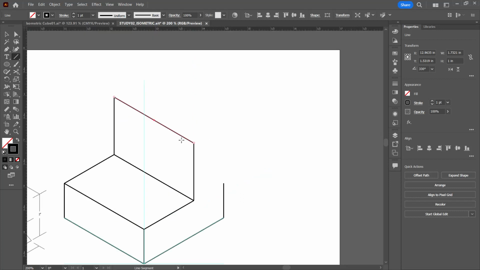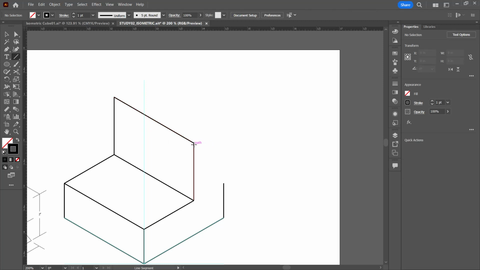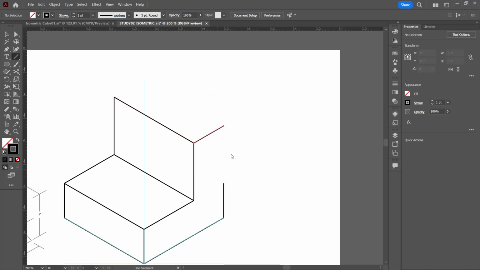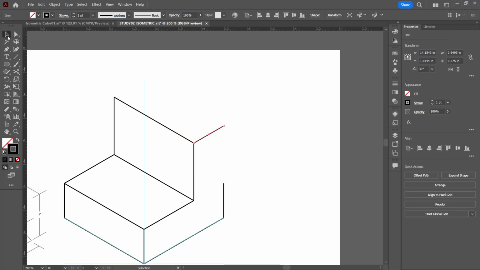All right, and then we can come up here if we want and draw our 30 degrees coming out here, and we know that's 0.75, right? So deselect that. 0.75, 3/4 of an inch at 30 degrees, and we can hit OK. Now on this one down here, I'd copy that over, just not even thinking. If I select it with a selection tool, I can just go ahead and stretch that up, find that snap, and not have to delete and redraw that or draw another little segment there, and that should be fine.